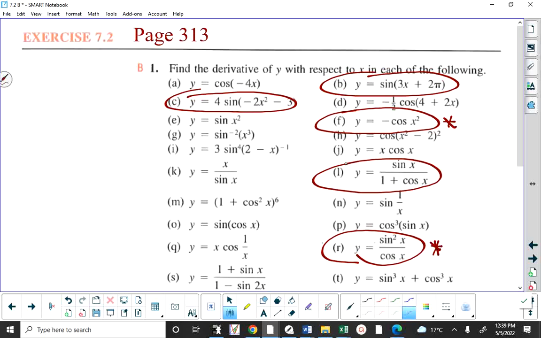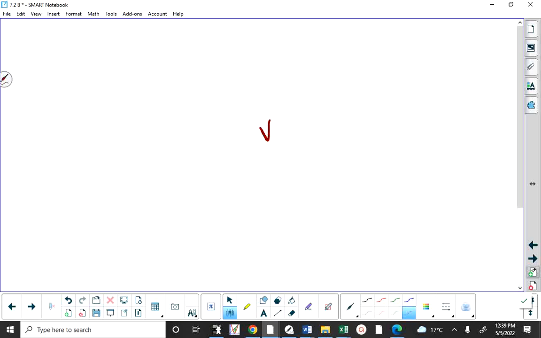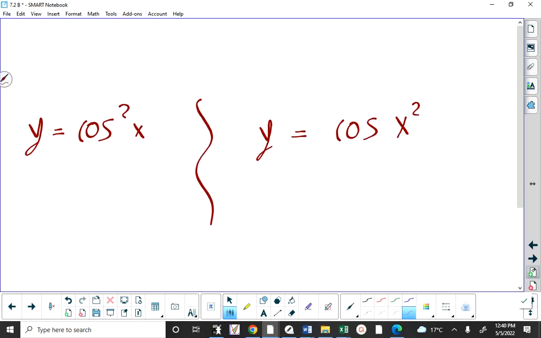This one is going to involve the quotient rule. But the point I want to make is you should definitely know the difference between differentiating something like this, and Arden, the discussion we had this morning about logarithms and brackets is the same kind of thing we have here, right? We know that squared goes with the x. Differentiating something like that and differentiating something like this, of course, are two entirely different things. Because, and if you listen to the words carefully, it should make sense, on the right-hand side, what we have is a trigonometric function of a power. And on the left-hand side, we have a power of a trigonometric function.